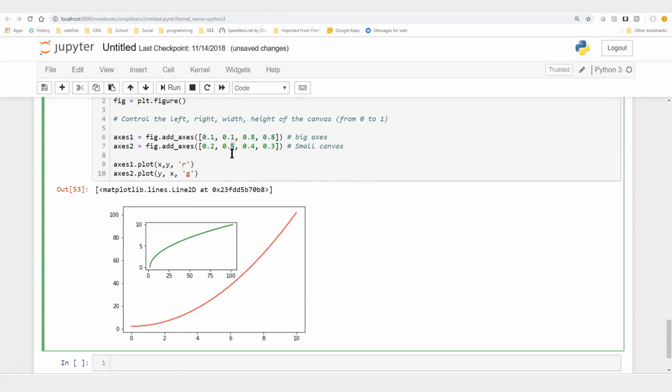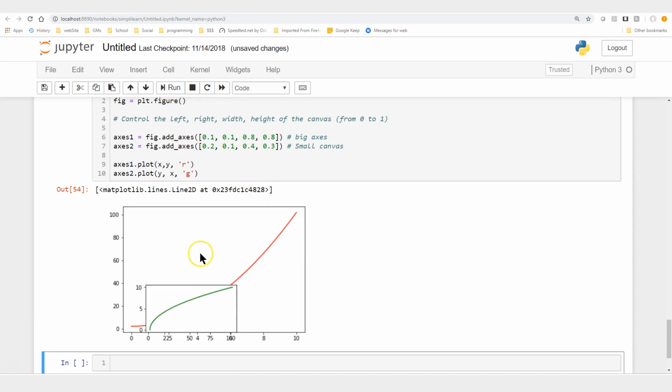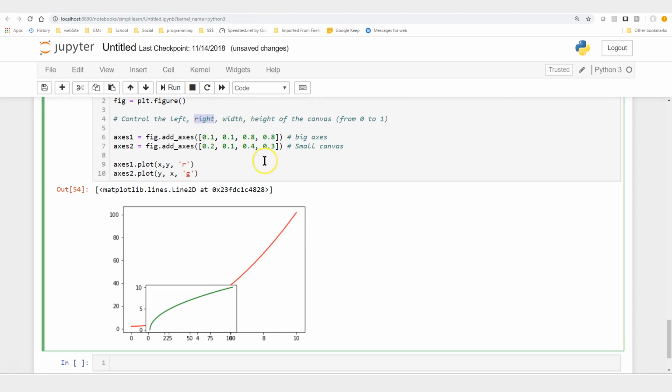So let's see what happens when we do, let's make this 0.1. And that actually is, they had it down as left, right. I thought this was wrong. It's actually how far from the bottom. Let me switch that on here. Bottom. There we go. So we had here on this. We can go ahead and put that back to 0.5 and run that.